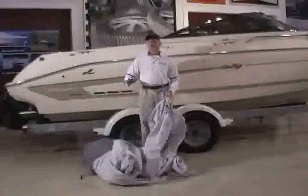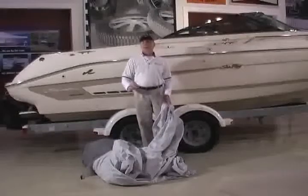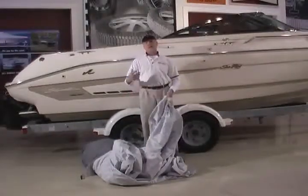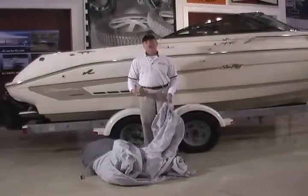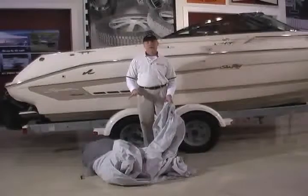Okay, we've chosen a clean, dry place to unfold our boat cover. You want to try to keep the cover as clean as you can. In the event that you've either chosen the wrong hull style or perhaps the cover doesn't fit your boat quite right, you're going to want to return it. You always want to be able to take it back in the best possible condition.